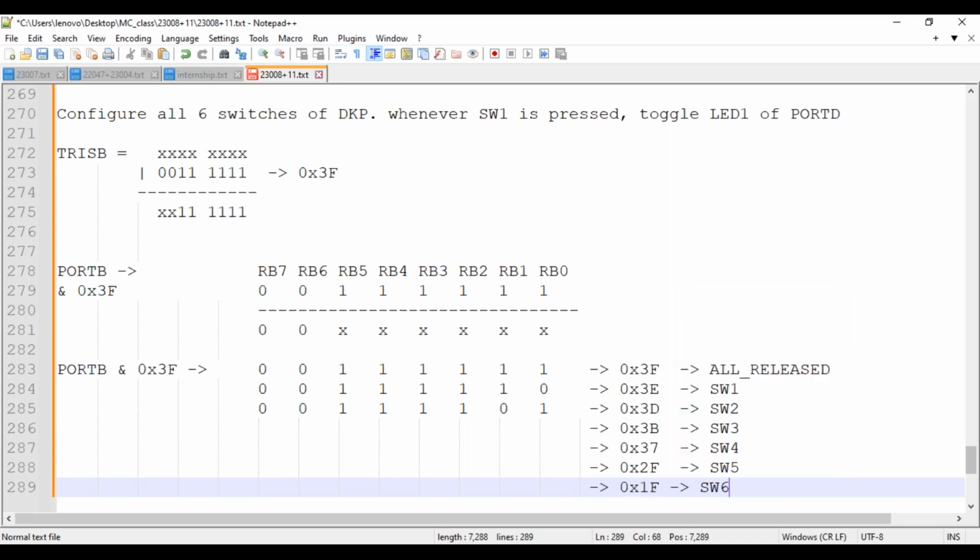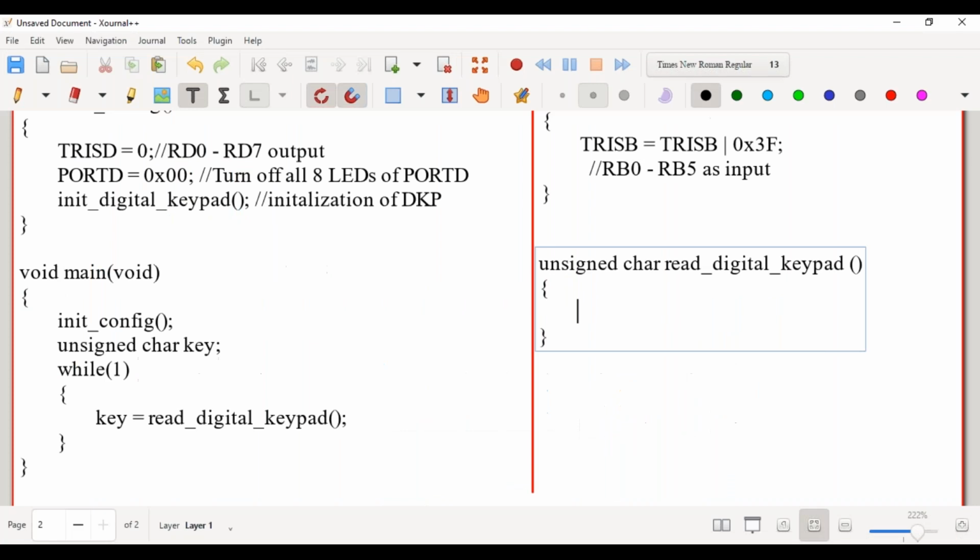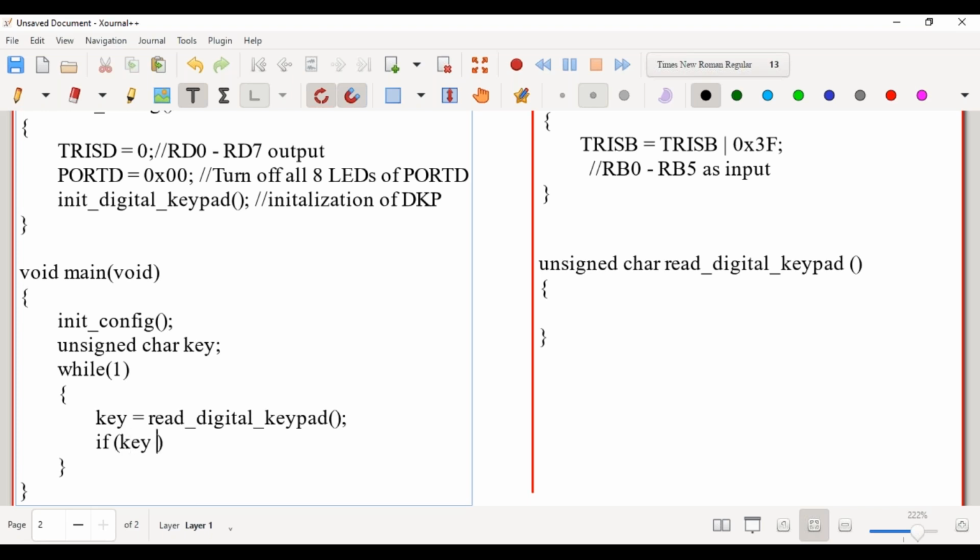Now tell me, if I have to say I have pressed switch 1, what should I read here in the key? Key equal to 0x3E.